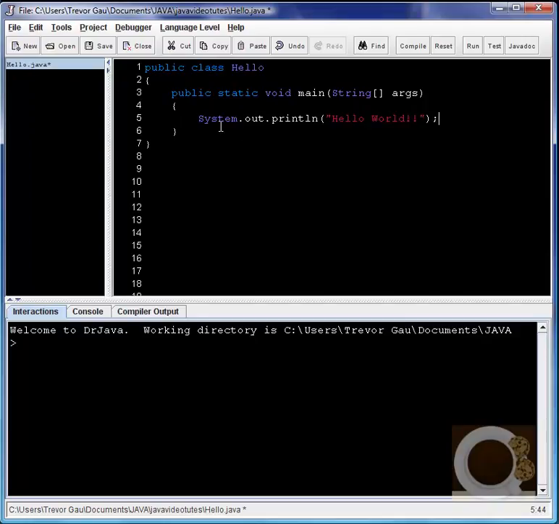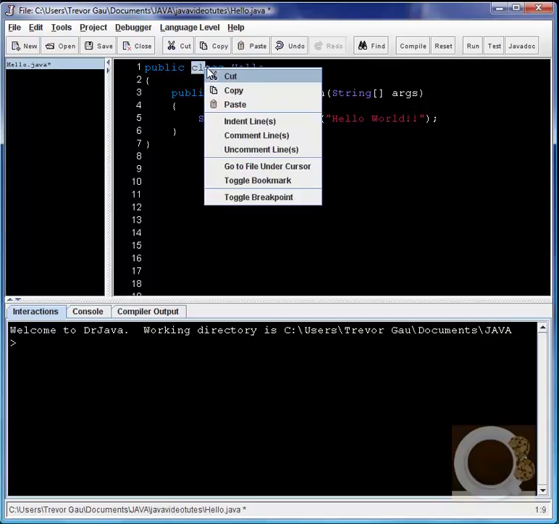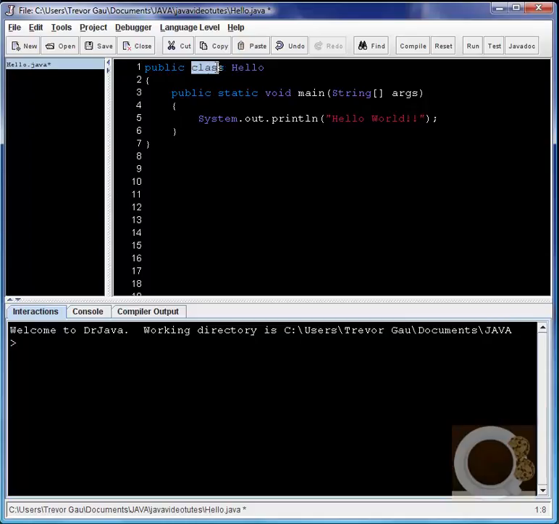Okay? So we have System, and notice that System is capitalized as well as Hello. Since I capitalized Hello, that means that it's probably a class, and obviously here it is a class. Classes are always capitalized. It's convention. It's not required, but do it anyway.